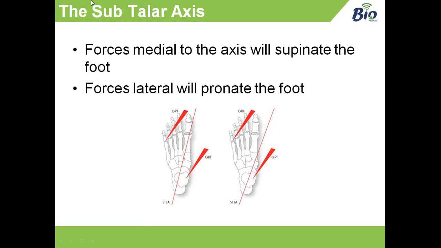So the subtalar joint axis location, why do we even care? What difference does it make to what we do? Well, in a nutshell, we look here, this is our fairly normal axis coming up, and on the right-hand side is the medially deviated one, so you can see this has come further over to the medial side of the foot. Any force which we put this side of the axis, so if we push up on this side of the foot, it will push the foot over and supinate the foot.